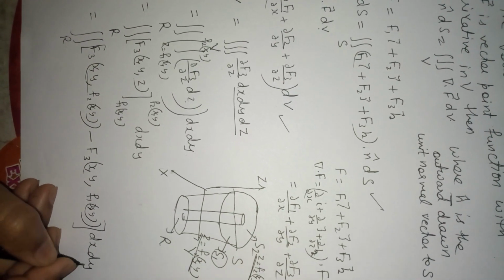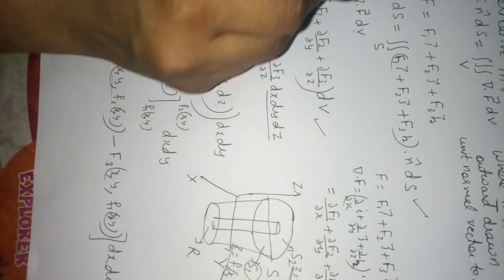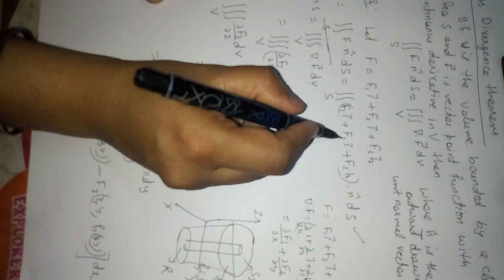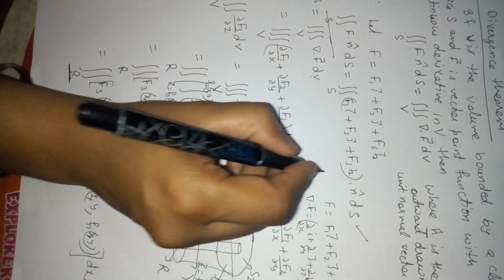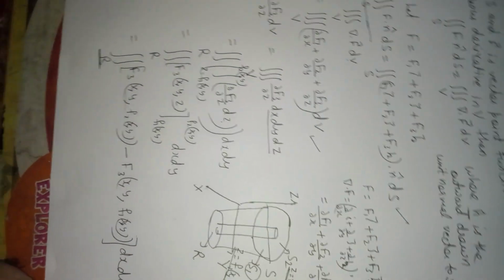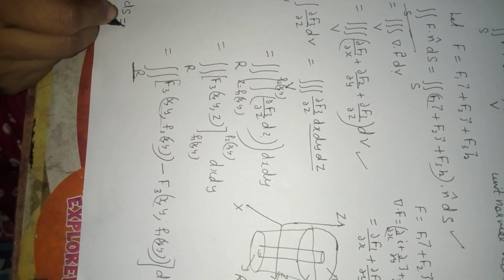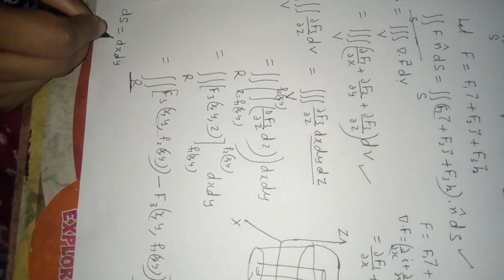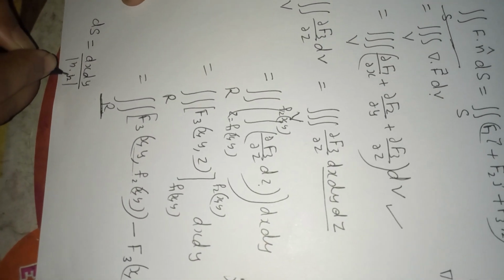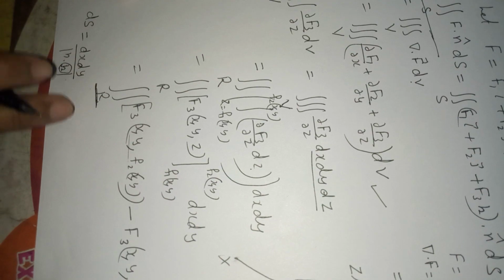Now we are in a double integral and we have to write this in the form of the left hand side, that is the double integral of F1 i plus F2 j plus F3 k dot n dS. It means for F3 we must get F3 k dot n dS. And in the last problems we have discussed that dS, when we take the projection in the xy plane, is dx dy over n dot k. What is k? It is the unit vector in the direction of z, and n is the outward drawn normal to the surface.